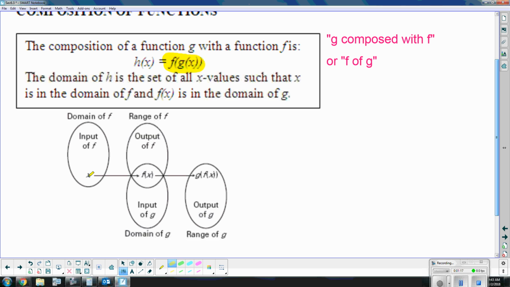So the domain of f, that's our independent variable, that's our input. And after we compute f of x, this is our y value, that's our range. Now to take the function g of f of x, we compute f of x first. So we choose some independent variable, then we get an output, that's our range of the function f. The range of the function f becomes the domain of function g. And then the output of that, g of f, becomes the range of function g.